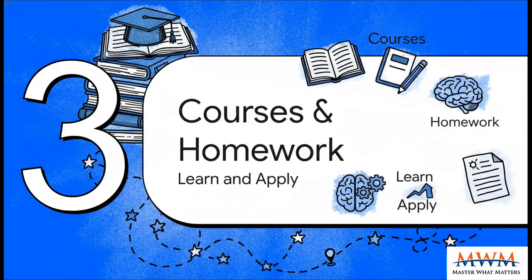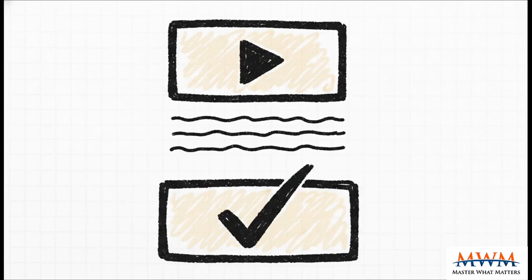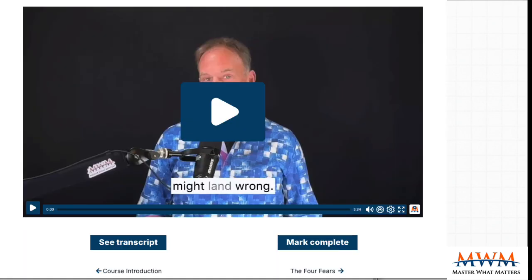Now for the really good stuff, section 3, courses, lessons, and homework. This is where the actual learning and tracking happens. When you dive into a specific lesson, you'll see the layout is incredibly clean and focused. At the top, you've got breadcrumb navigation, so you always know exactly where you are in the course. Below that is the video player, built right in. There's also a super handy toggle to show or hide the full text transcript of the video, which is great if you prefer reading along.